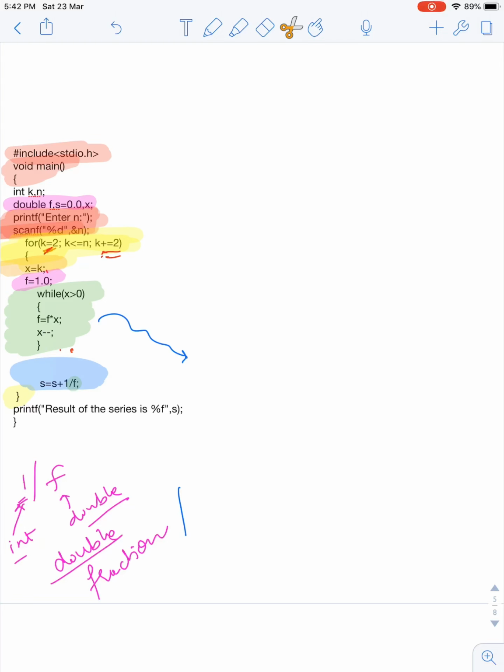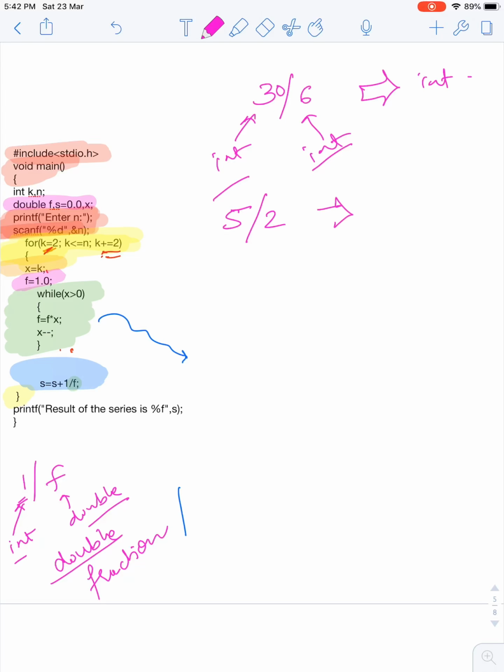If you have 30 divided by 6, that's int divided by int. When you say int divided by int, you will always get an integer. That's fine because that's an absolute integer. But when you do 5 divided by 2, you will get 2 because int divided by int is always an int.